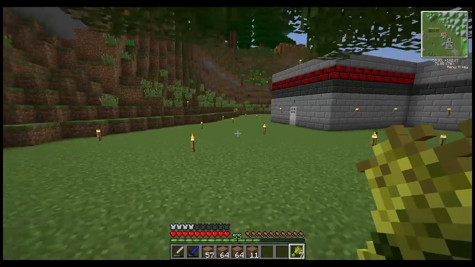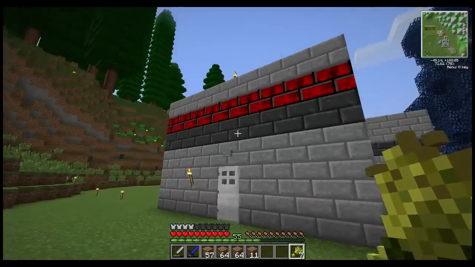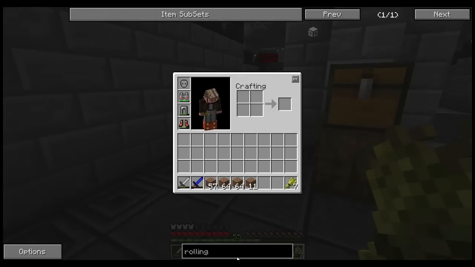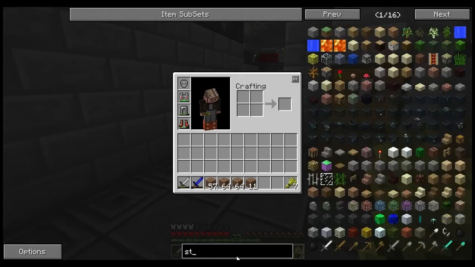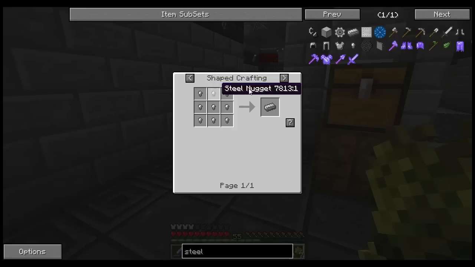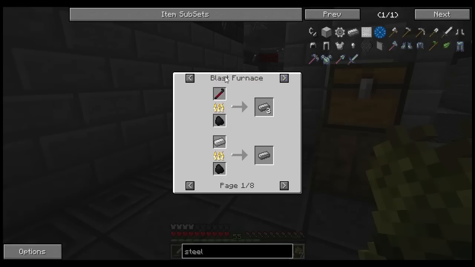Oh, wait a minute, I need steel. Where do we get steel from? Steel. Yep. We can smelt a crowbar in a blast furnace and get steel. I have crowbars. That's even more awesome. Okay.